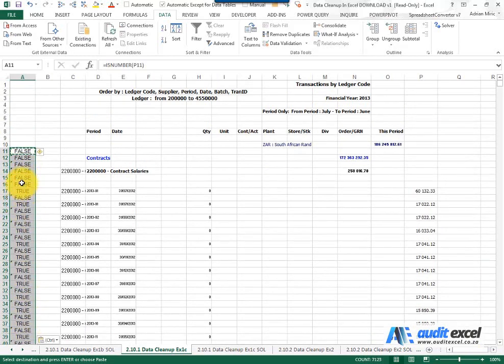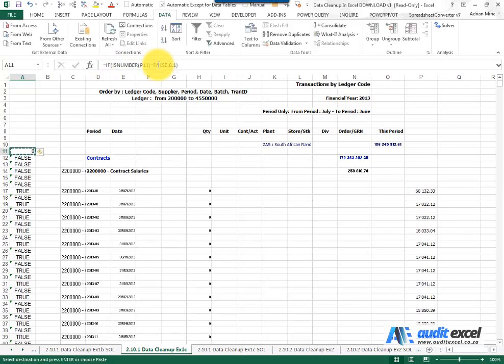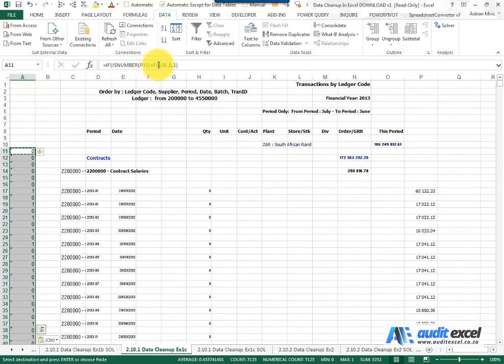We do, however, need these to be converted into a number. You'll see why just now. There's a couple of ways we can do it. We can either use an IF function, or we could put 2 negatives in front of here. I'm going to use an IF function. So I'm going to say IF that equals false, then put a 0, otherwise put a 1. We'll paste it all the way down. So now what you've got is a whole bunch of 0s and 1s.